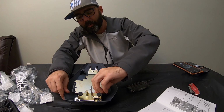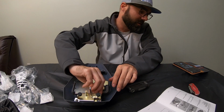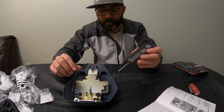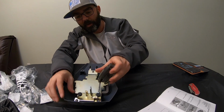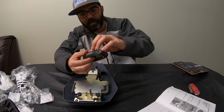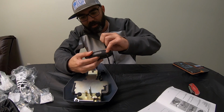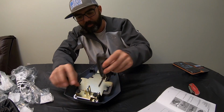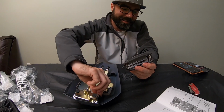If you plan on doing this on your 2019, and I would, you know, assume it's going to be the same one on the 2020, other than the color change that I've seen. They're not going to do the gray anymore. That's the next size up there. These two right here are a 5mm, it looks like. And this would probably be easier if you had just a regular standard Allen too.